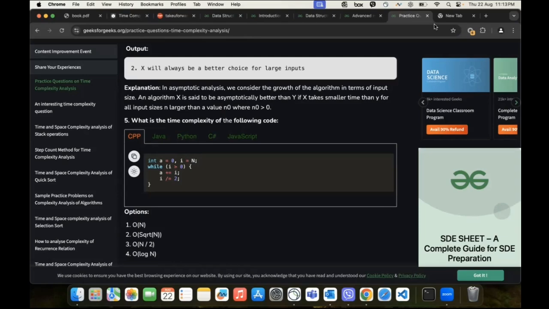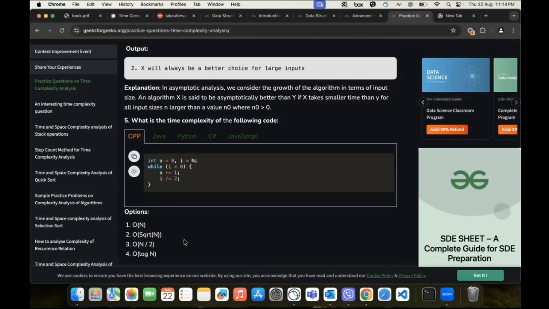Oh, this will run an infinite loop. No, second. While i is greater than 0 and it is reducing i by half. But it won't, it will always be greater than 0 only, right? Why? How? i is getting divided every time. Okay, integer we have to take. If we consider decimal, then it will be greater than 0 only, right? Yeah, it's an integer. So this is order of n by 2. How? Every time it is getting half.